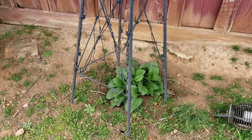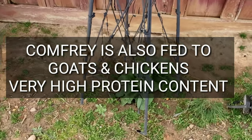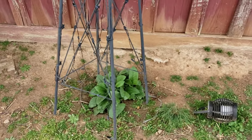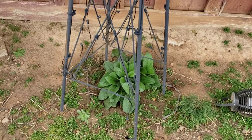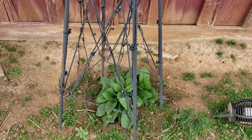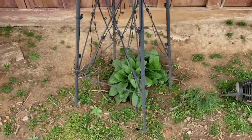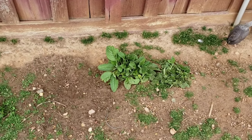These are a Russian variety called Bocking Four, I believe. There's a Bocking Four and a Bocking Fourteen. These won't seed, so they're not invasive — they only expand through roots, so you can't have excess seeds that will transfer to uncontrollable plants. These do very well. If you get a chance to get some of these, get them. They're a very good skin healer — almost like an aloe vera gel inside. If you have a skin abrasion or bee stings, these are very good for bee stings. Break off a little chunk and rub it on your bee sting; you wouldn't believe how well it will heal and take down the swelling.